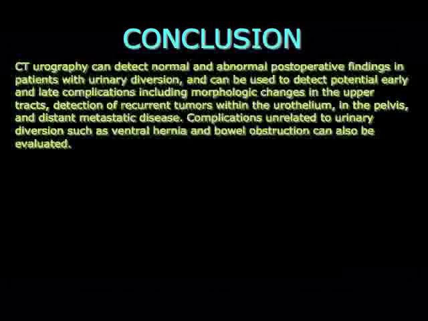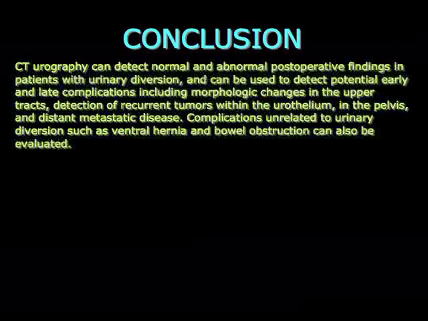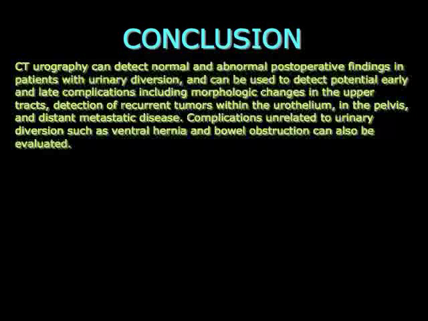So concluding then, CT urography plays a major role in these patients with urinary diversions. We can recognize the normal appearance and the abnormal appearance. We recognize early and late complications. The critical thing is technique. Again, axial images, as I showed you, are not enough. 3D mapping becomes very critical. And when you examine these patients, particularly after a few months out, think of the gamut of complications from neoplasm to inflammatory disease. I think if you do that, you'll be very successful picking up these critical findings.